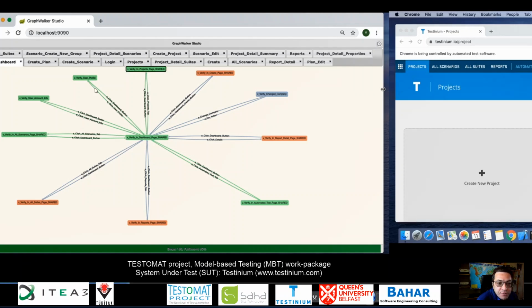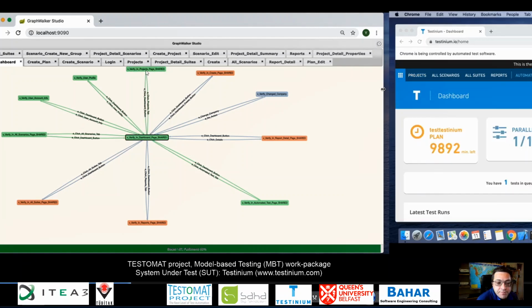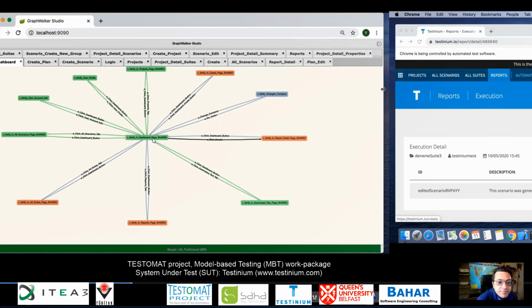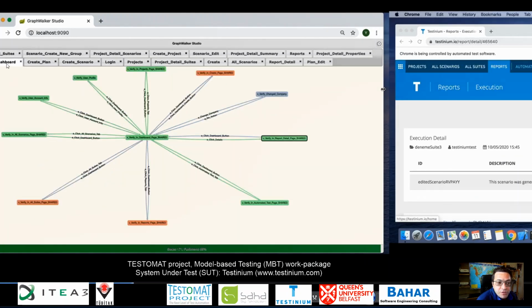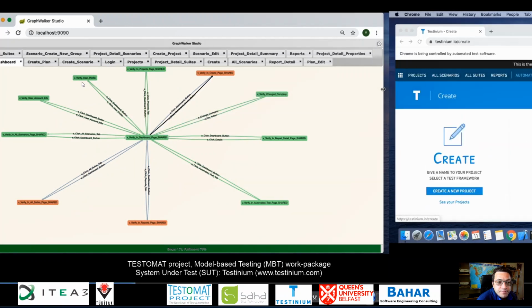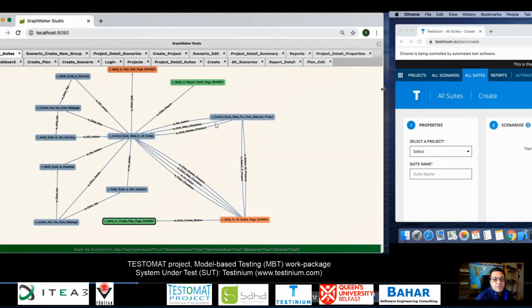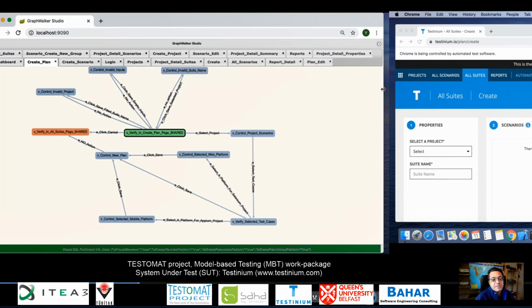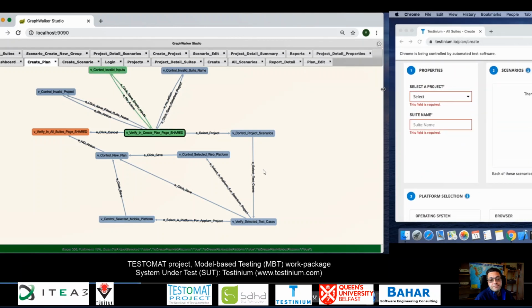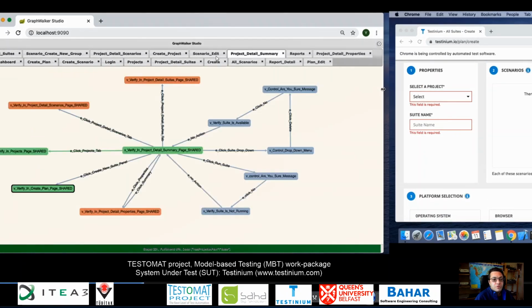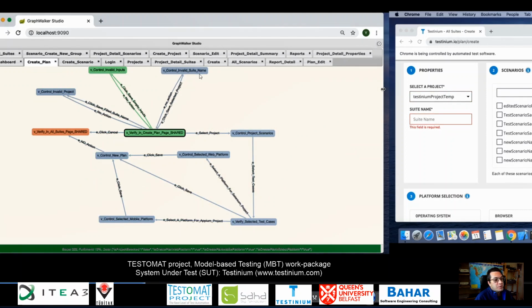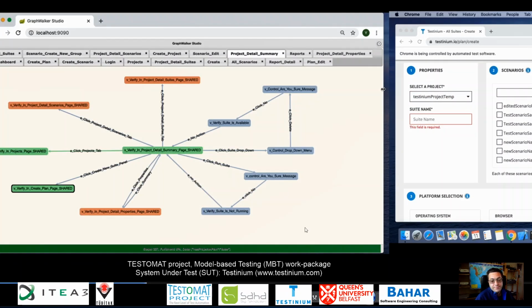Once again, in the dashboard page, it's going to the projects page, going back to the dashboard, going to the reports page, create page, project detail summary. So it does lots of creating new things and verifying whether those items have been created properly. It's now and again just jumping around, but this is not random noise. There's a good strategy behind it.